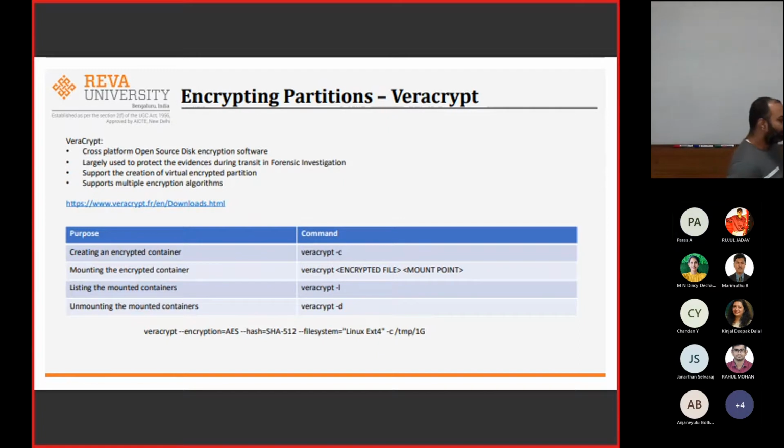So there are chances or possibilities that when you go as an investigator, somebody may make an attempt to steal your hard disk. Somebody may make an attempt to take the hard disk from you, either by force or by giving you a pill or something. That's one possibility. The other possibility is, if your hard disk is not encrypted, then it is not admissible in a court of law as well, because there's a chance of tampering in transit.